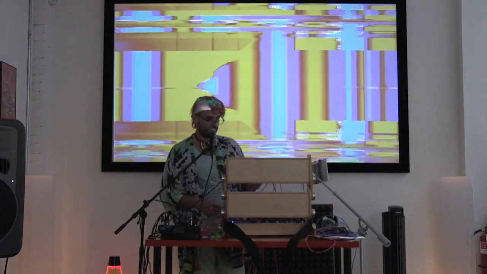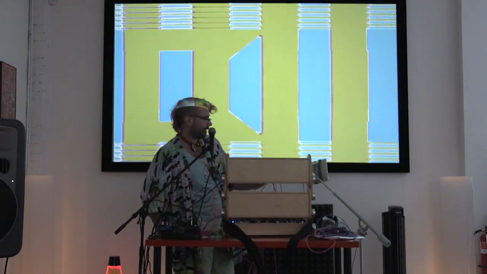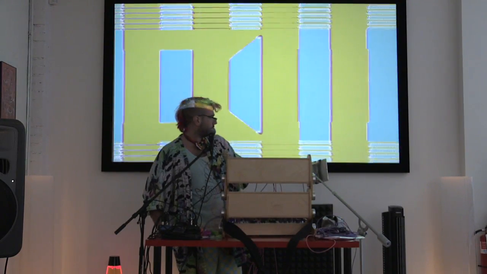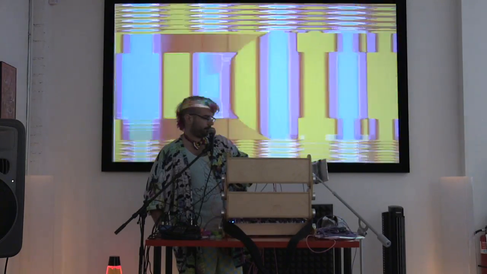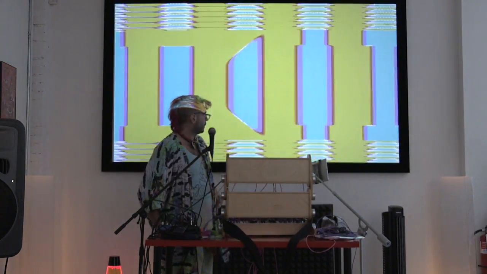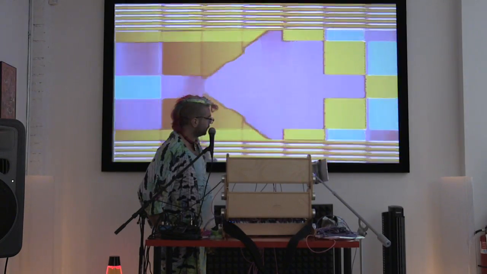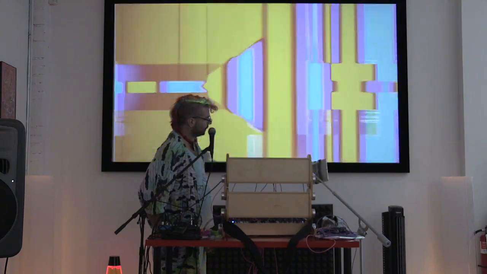So I'm taking an LFO and I'm plugging it into the multiply on the prismatic ray. So now we're getting a bit of voltage control over the amount of pixelation which is coming from tree.